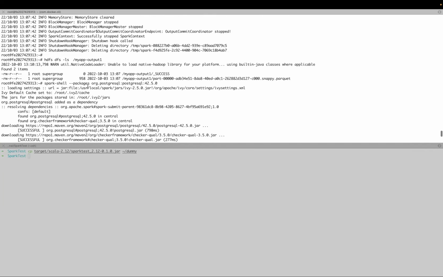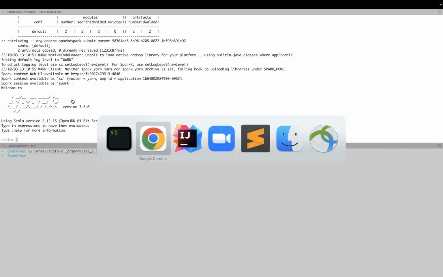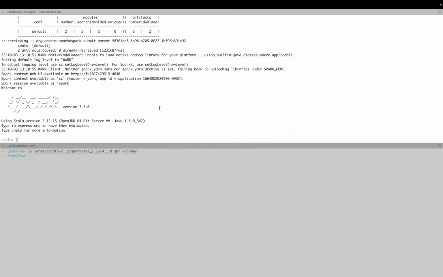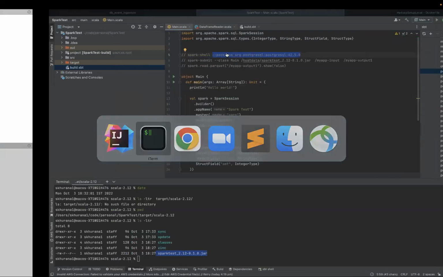To log into the Spark shell, you have to give the Postgres library jar. If you normally run your Spark program using spark-submit, you don't have to do anything, just run your spark-submit like I have run it. Only for Spark shell, you have to give --packages and then the Postgres jar.